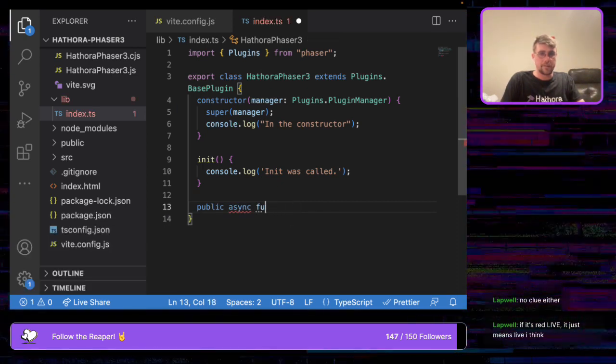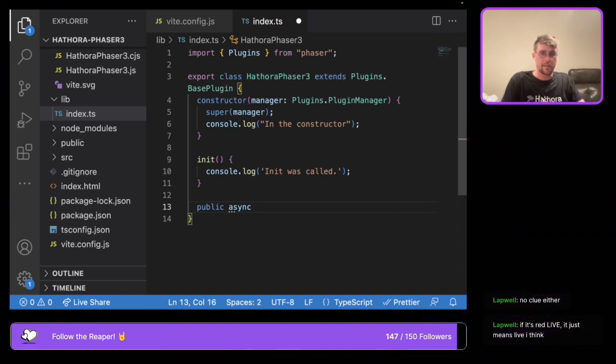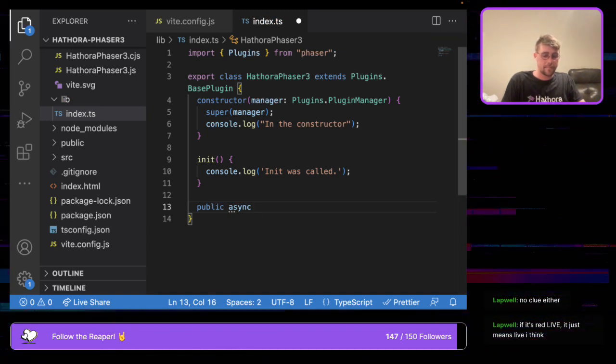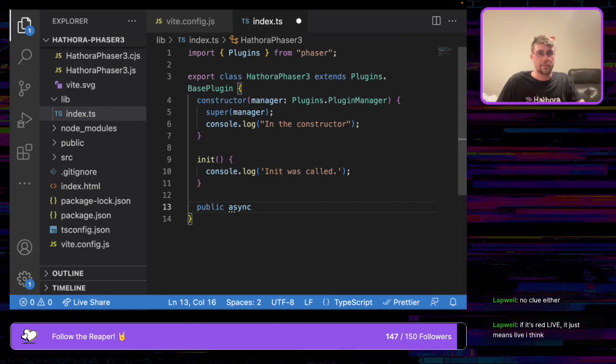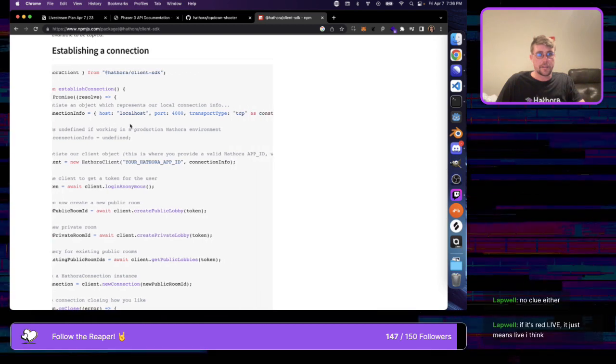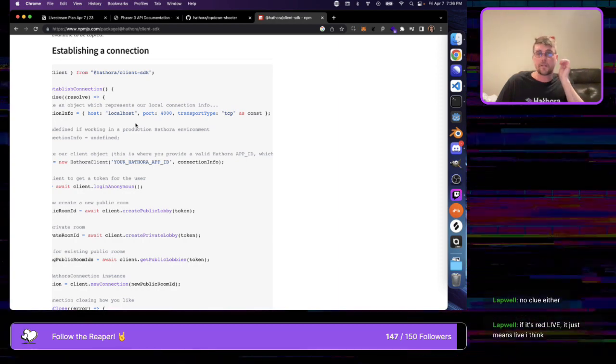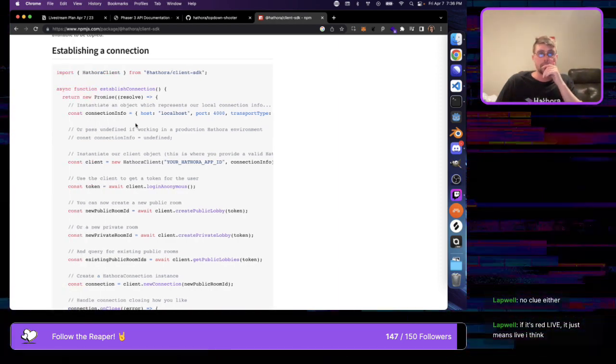Or no, not function. We don't have to use the function keyword here. We can just say public async. What's the first one we should do? Where should we start this venture? Connection info, localhost port 4000, transport type TCP, as constant.